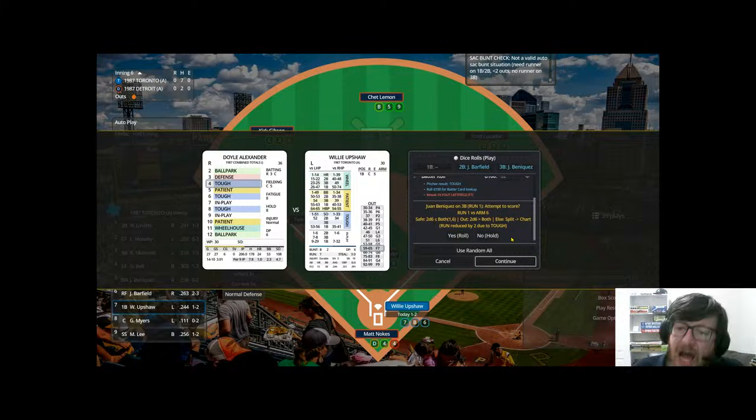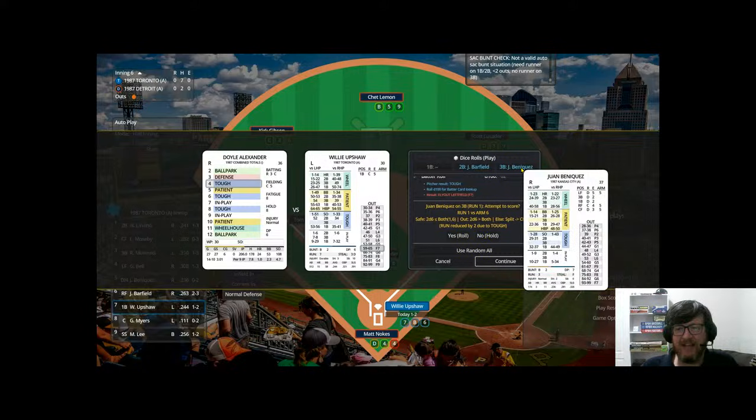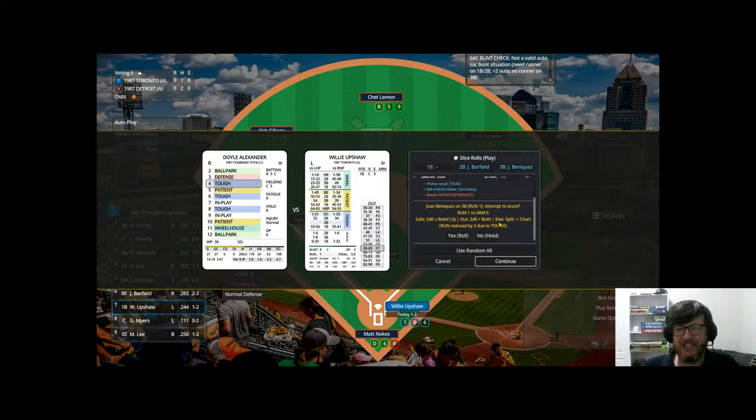I would like to, even though it would be a horrific decision, I think, to send Beniquez here. I think it would be a pretty bad decision with that 1 safe rating, although the arm rating isn't great. I'm not going to do it. Maybe there'll be another chance.